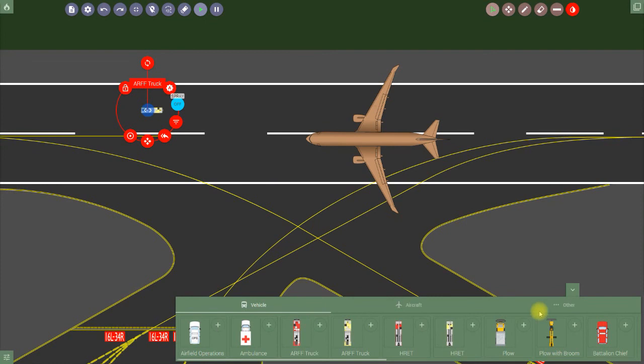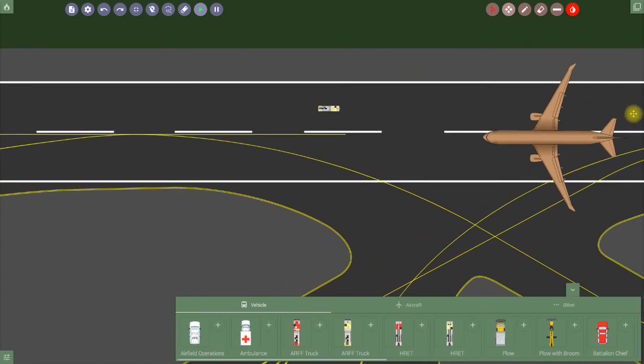So I'm going to hit finished right there. And let's talk about this right here really quickly. Let's pan this back. Move my vehicle back out here. And we're going to talk about this. Let's say that I wanted to have 2 vehicles out here. All right. And I want them both to drive at the same time and want them both to arrive over at the aircraft. Let's go ahead and stagger these a little bit.